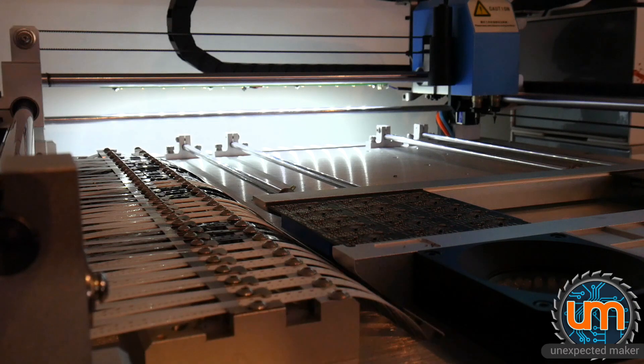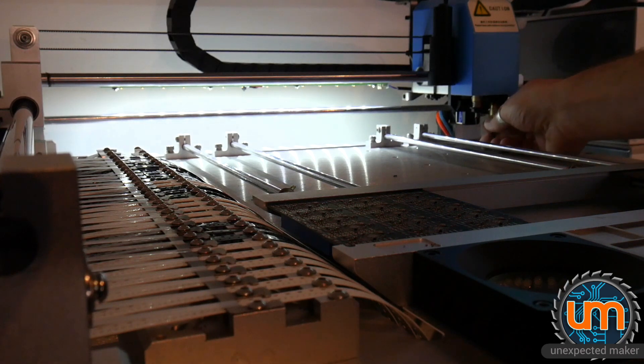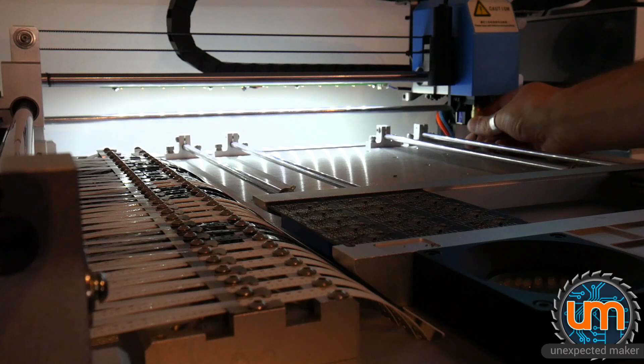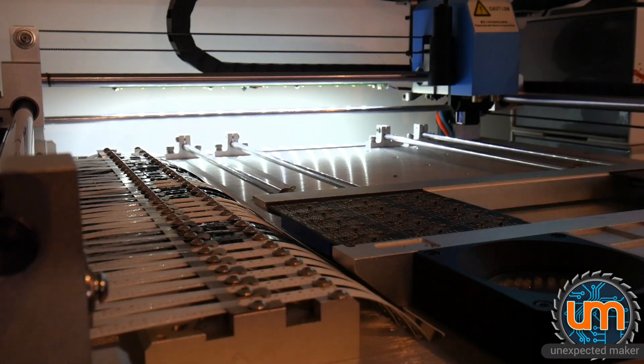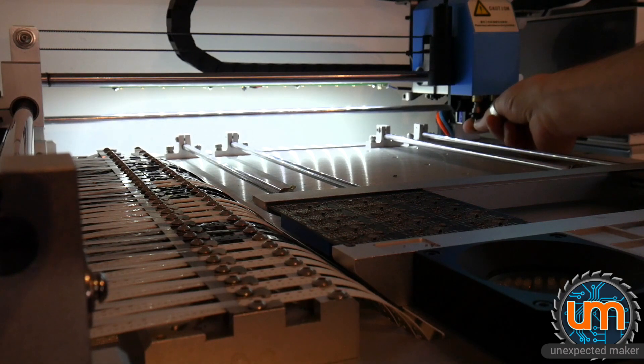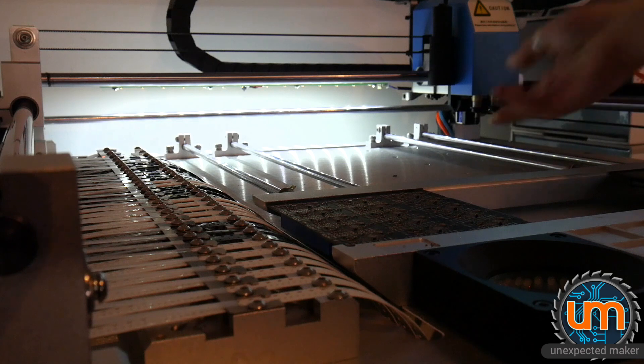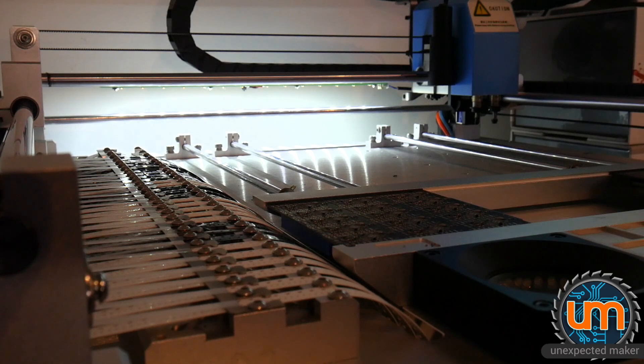Okay, that's all the smalls done. Now we need to switch over the heads, the nozzles. And now we're going to do the bigs — what I call the bigs, the smalls and bigs. Once again I'm going to step through the first board — there's only three parts though. That looks pretty good. Let's run it.